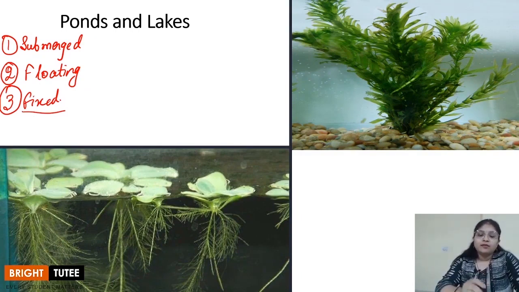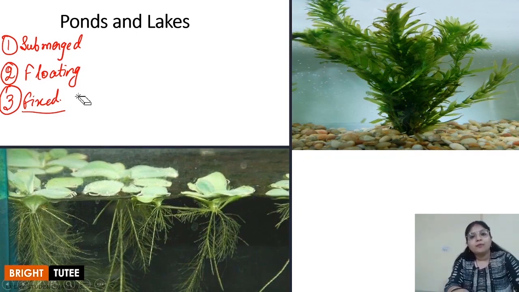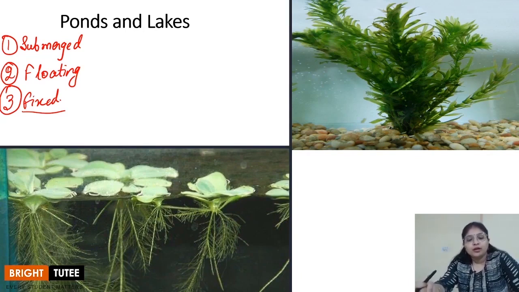Now some of the plants, like I said, are submerged and others are fixed, and a few of them are floating. So you will find that the role of root is quite different in all of these plants. When we think about the role of the root in the terrestrial plants, we know it is a very important role. The role of root in the terrestrial plant is to absorb water and minerals from the soil, and also to fix the plant into the soil, right? So these are the two very important functions without which the plants will not survive.